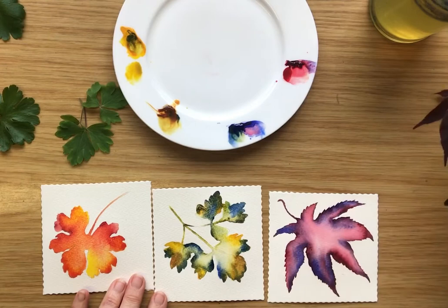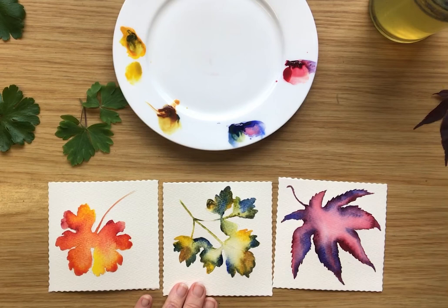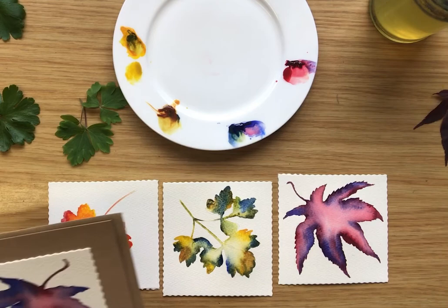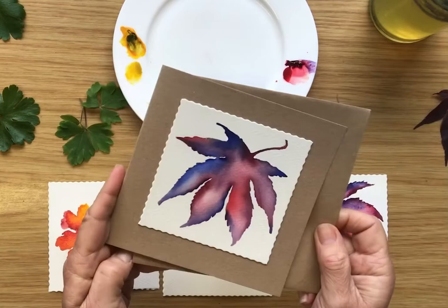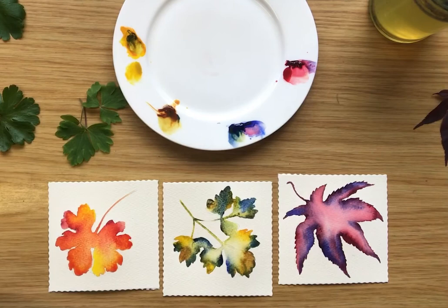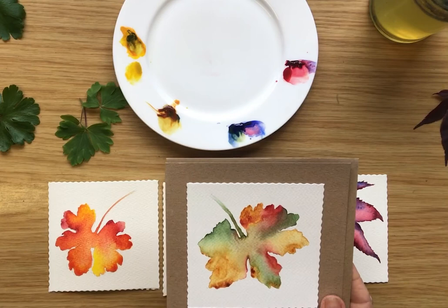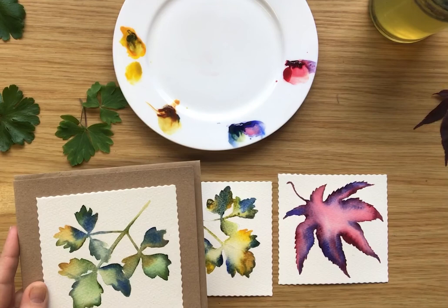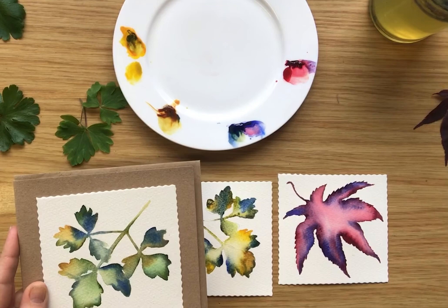This one is still drying, but look — there we have three completely different leaves with different effects and different shapes. Now I'm going to show you what you can do with your lovely leaves. I have a cutter which has given me this decorative edge — obviously you don't need to but it was just a bit of fun. You stick that onto a card and it would be a very special card to give to somebody. So here's an Acer, here's a geranium using green, gold, and red, and here's one similar to the aquilegia using blue and gold. This is what you can do with just a leaf and a little bit of paint.